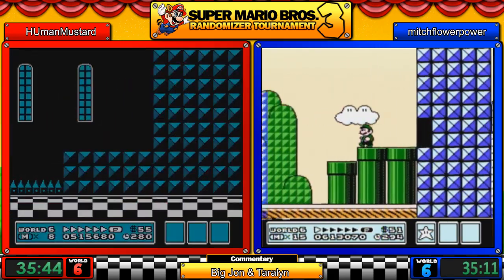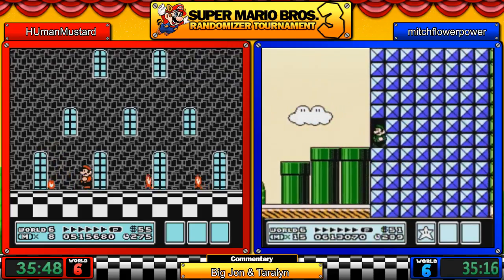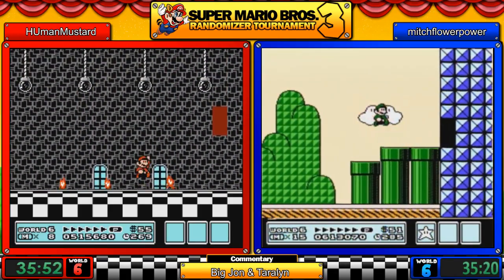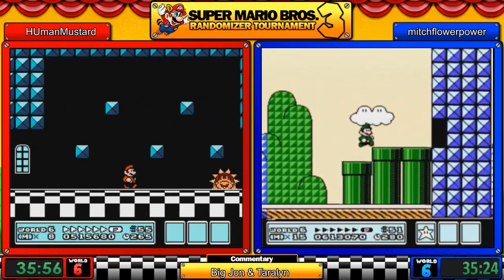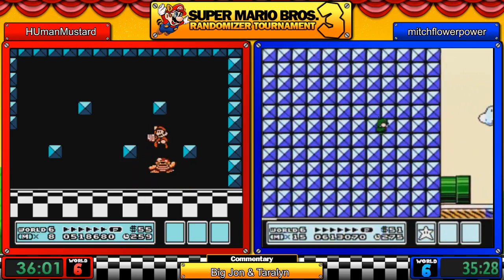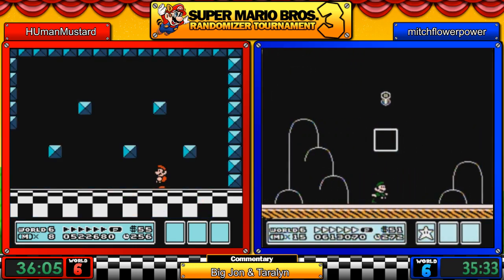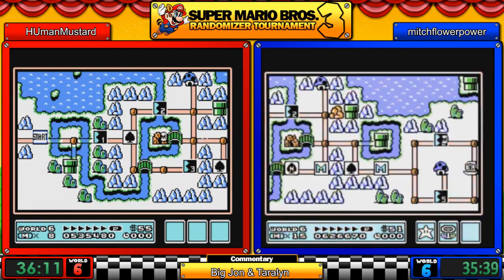So Mitch, going for that ever popular 7-1 clip here. 3rd try, failure. 4th try. This elevator section in 6 Fortress 3 for HUmanMustard, that is a bad layout of enemies. Yeah. Especially the one Hotfoot deciding he's gonna move wherever he wants. Yeah, Mitch, 8 tries to get that clip. I know he's like, man, come on, bruh. Actually, I believe the word he says on his stream is frick. I think that's the word or something like that.